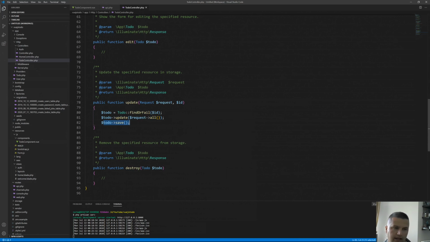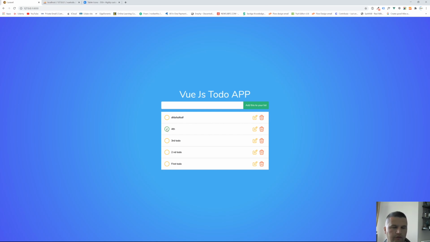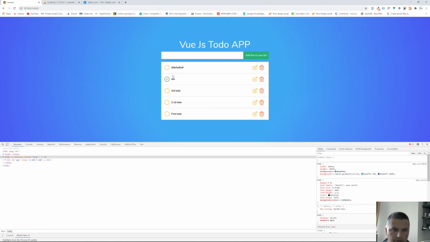Then we save it, and that's it. It will respond with a 200 message back to the Vue component. Okay, so if we refresh this now, we should be able to toggle between completed or incompleted state. Okay, so we have marked this to-do as completed.